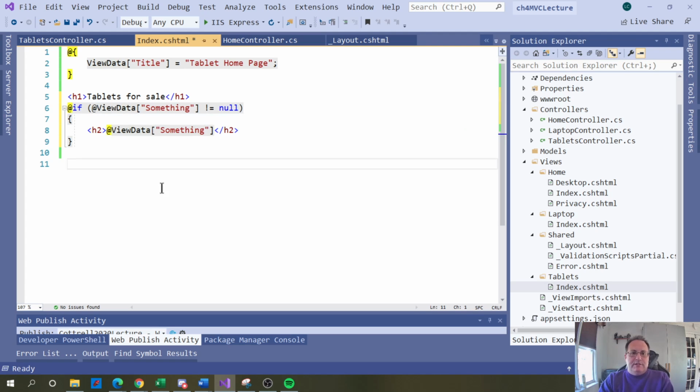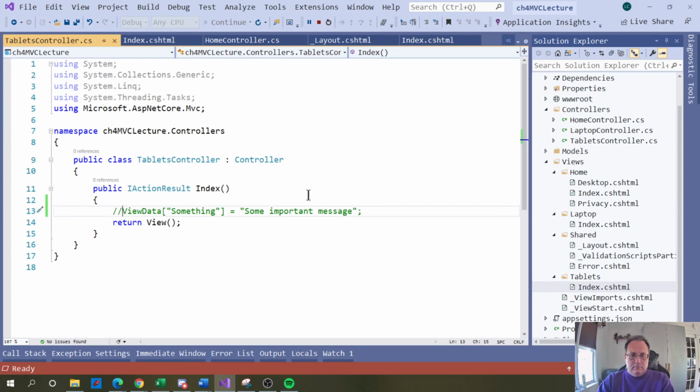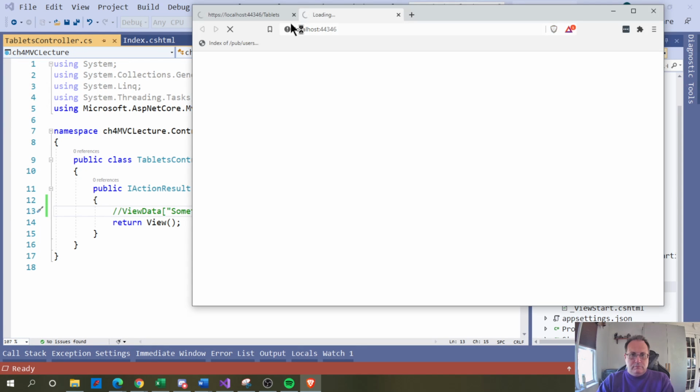So that's obvious what that's doing. If there's nothing in the view data, it won't display this. And I can prove that by going back to my tablets controller and run this. And this time that message won't appear.